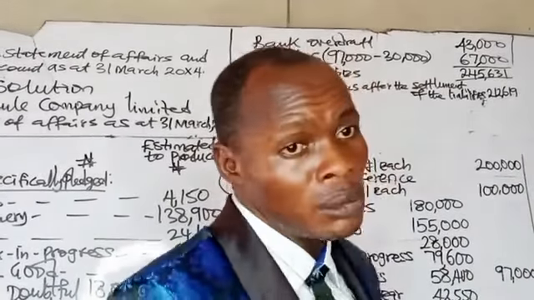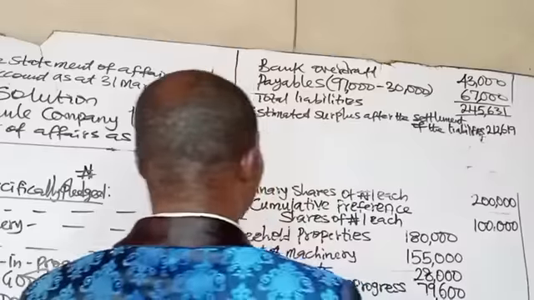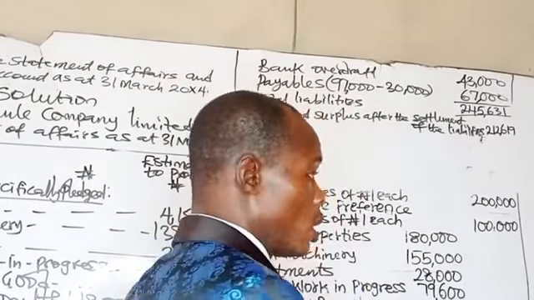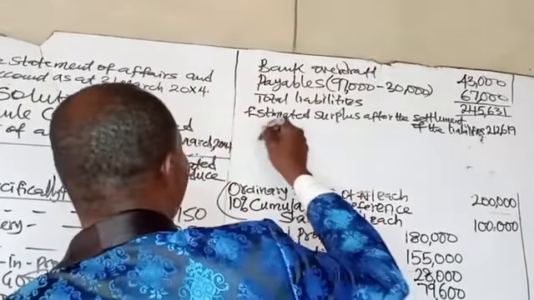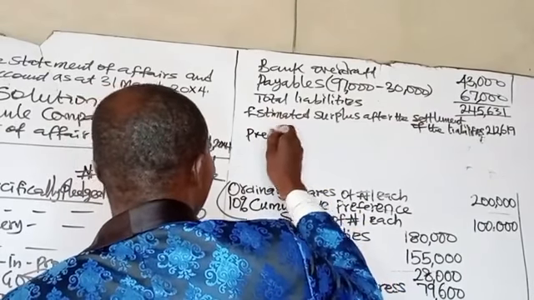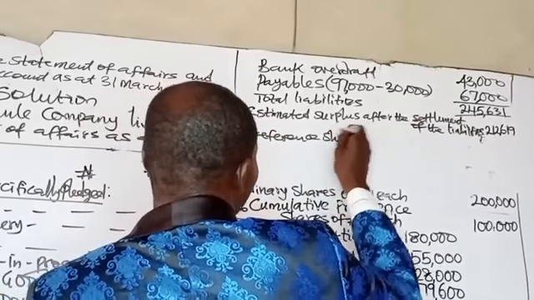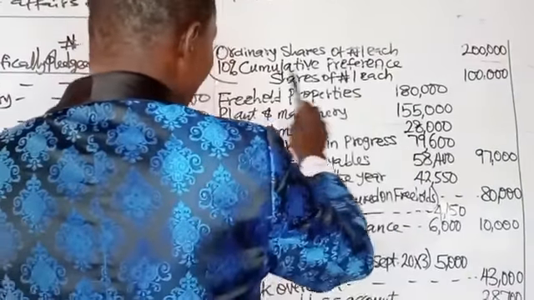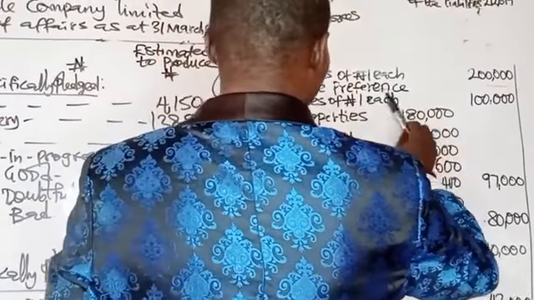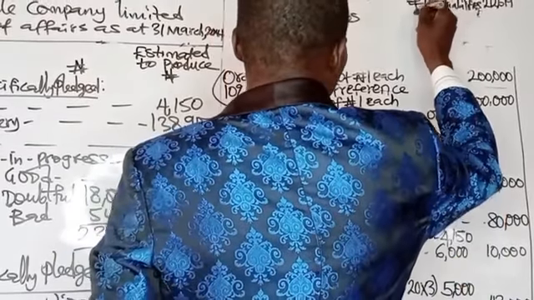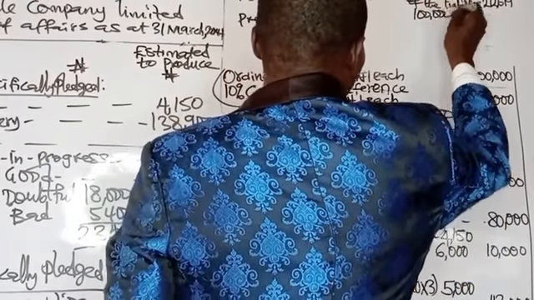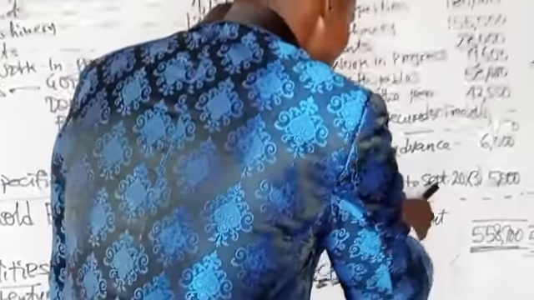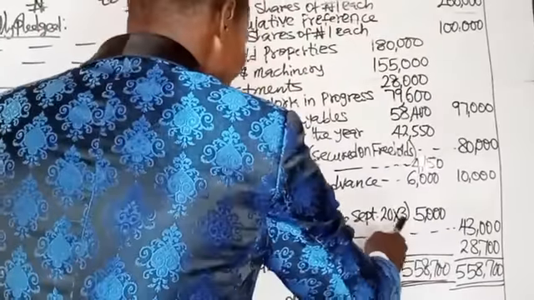Now, remember, I've told you that the contributories are the shareholders. The first settlement, preference shares, will be ranked prior to ordinary shareholders. The preference shareholders will receive the preference share capital, 10% cumulative preference shares. That is 100,000. Remember, you are given preference dividend for the half year up to September 2023, 5,000.